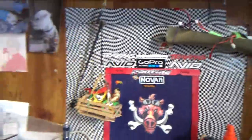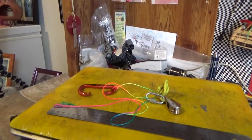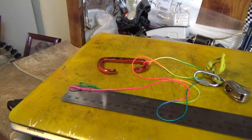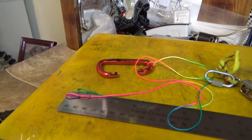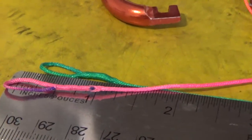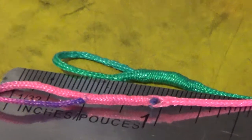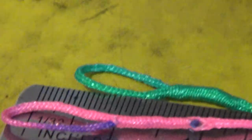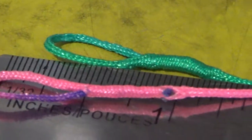Well, the call's been put out, and Road Hawg has jumped up to answer the calling. With the micros on the scene and everything in RC, I decided to take my micro ropes and ship them out and let them have a test run on the field.